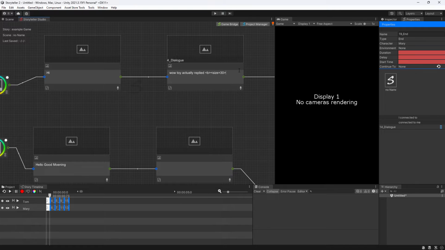Hopefully I'm not messing this up. We're going to end size. I'm trying to make a text editor so that you can just click bold and size, just change the size with a number selector, or just click a button to change the font size, whatever. But for now, I'll just do it like this. And then /B. There we go. And you can change the color and whatever. Anyways.